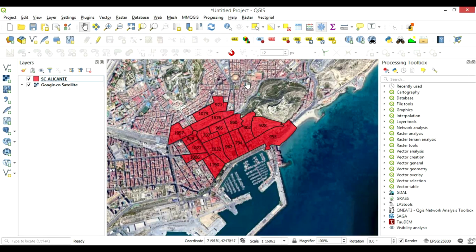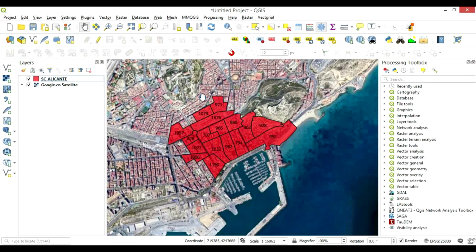Another important feature is selecting elements and scrolling through the map. To select elements, we have the Attributes toolbar. From here, we select elements manually or using formulas or algorithms, and also deselect what is already selected. This bar also includes the option to measure elements, lines, areas, or angles.